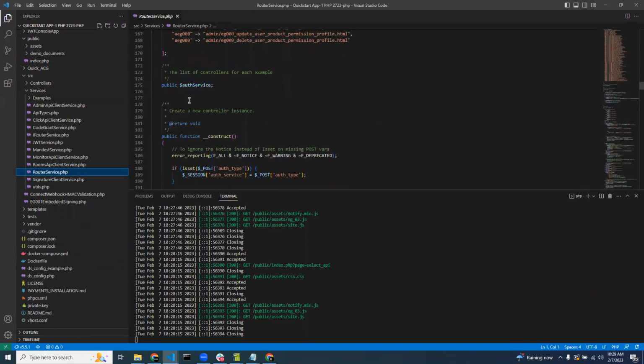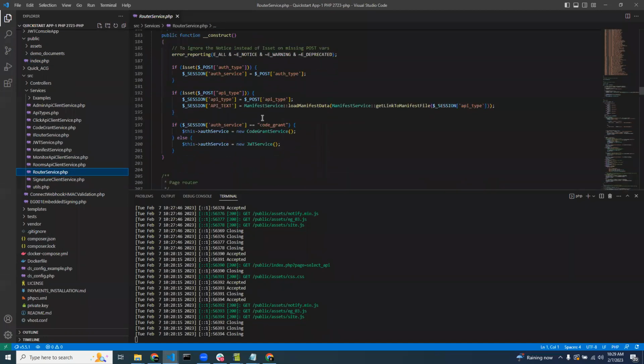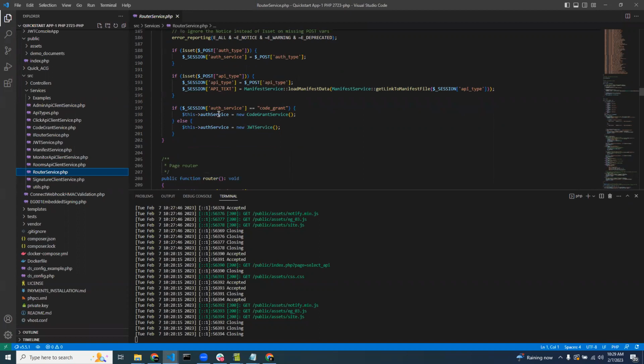And so then from there, we're looking for the API type, basically picking rooms or eSignature or admin, and then I'm determining what kind of login you want, and then I'm running the various code grant, for authorization code grant, or JWT, for JSON web token, as a service file. And so that's where the magic's going to happen for generating your API token.